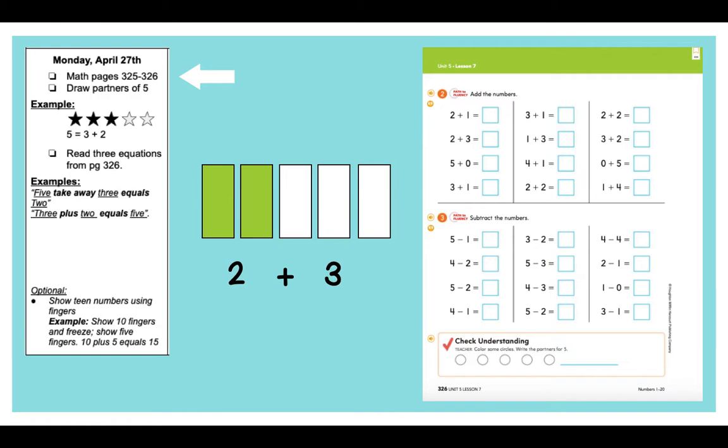Then on the back, you're doing some addition and subtraction. Kinder friends, you guys have been practicing this so much, and I'm really proud of you. Here's what I want you to do. Just pick four addition problems to do at the top and four to do at the bottom. Maybe you just want to do all of the first column, go all the way down the first column. You don't need to do all of them, kinder friends. I know it's a lot of work.